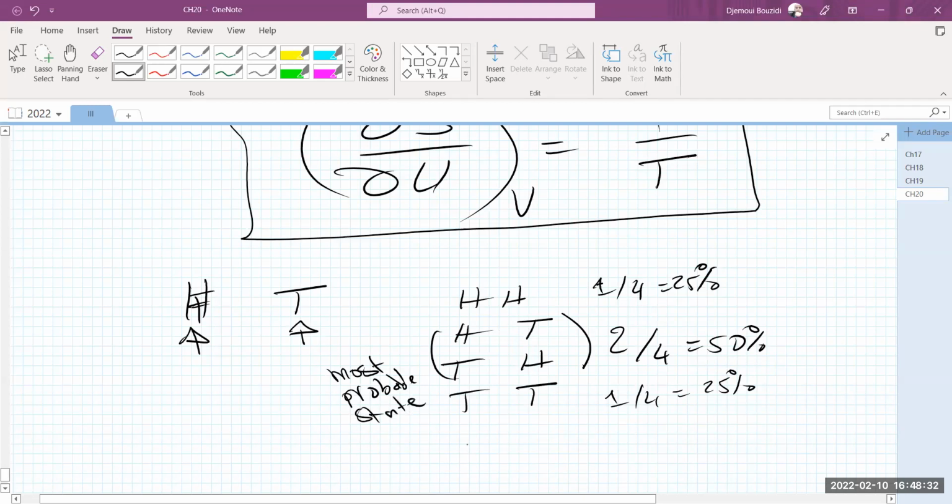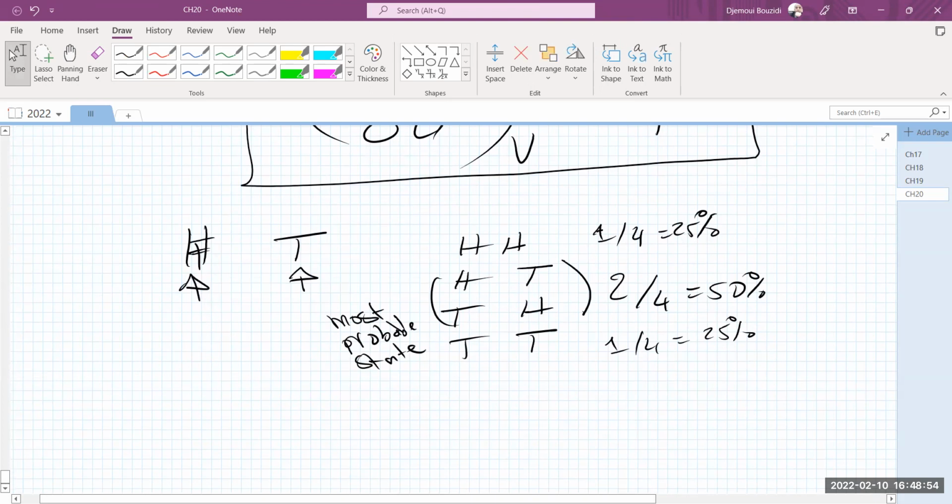Okay? That is if I have only 2 particles and they are only allowed to have two values of their energies. This is the most probable state at 50%, granted that these 2 coins are fair, meaning that they can be equally well in any of the states. So this is the most probable state. Does everybody understand so far the probability, the way that I'm describing it? Yep. Okay, it's simple enough.